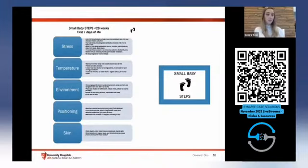And so we want to take precautions to ensure our babies are normothermic and with appropriate humidity. In regards to environment, our goal is to reduce noxious stimuli, so those bright lights, those loud sounds, and then to decrease handling. So one major change for us was that we moved our care from every 3 hours, where we were doing full hands-on, to every 6 hours. And in addition, we're encouraging kangaroo care because we know that has many shown and proven benefits to our babies.